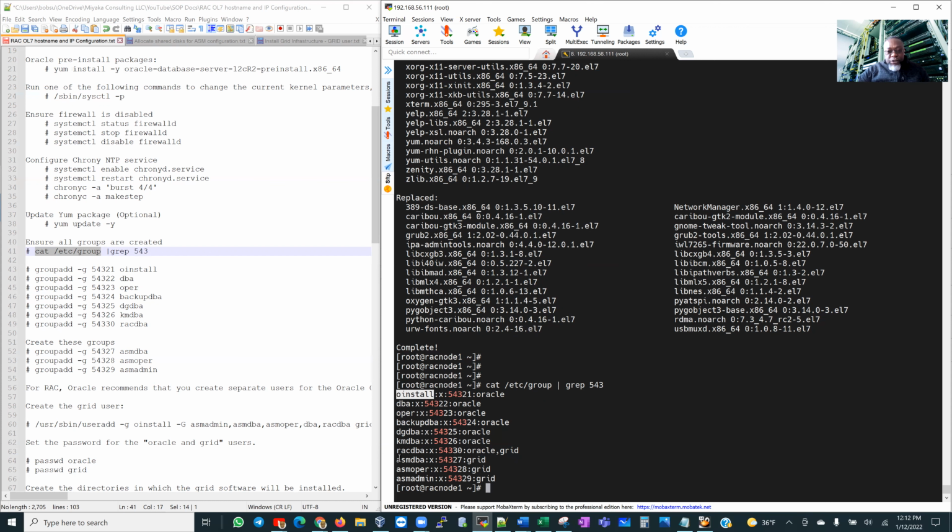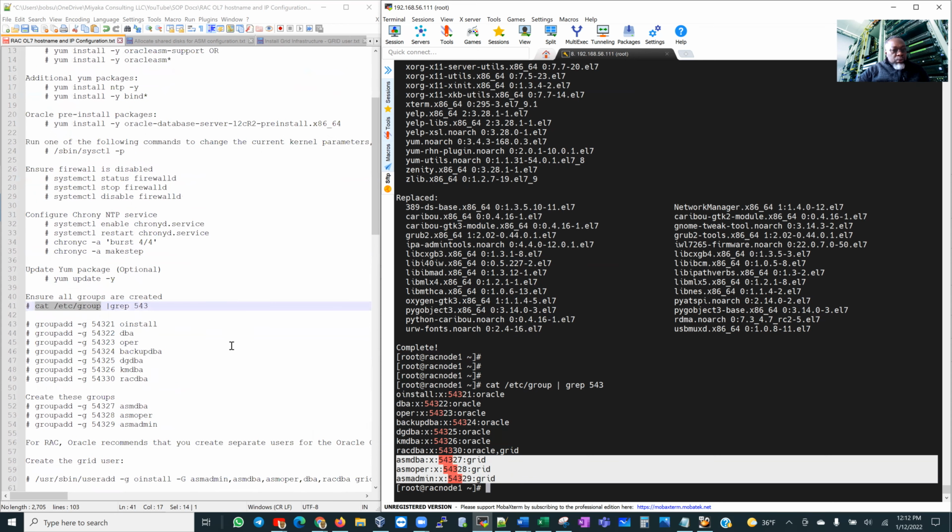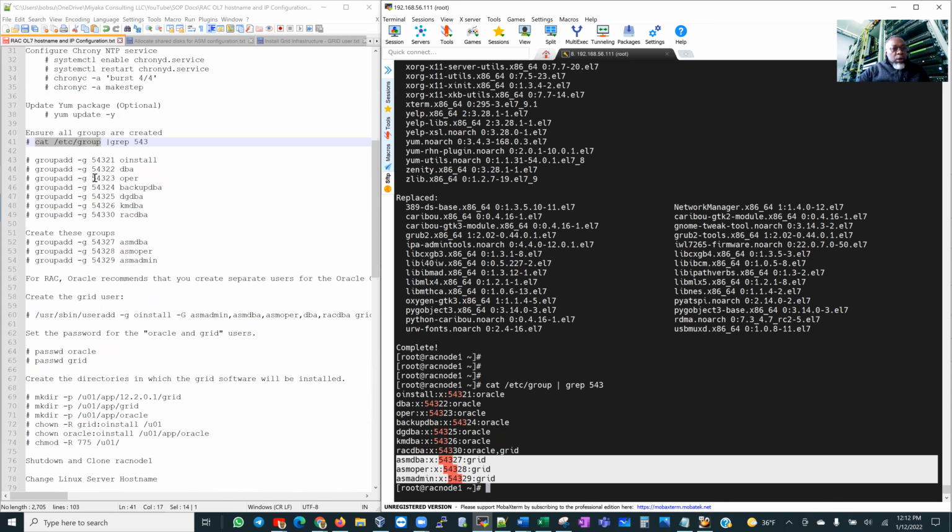Now, if for some reason any of these groups was not installed, you probably would need to install that yourself. So you could just use groupadd. These commands right here would install the asmdba, asmoper, and asmadmin. Also, in most videos and documentation that I've seen, usually the grid installation is done with the user oracle.